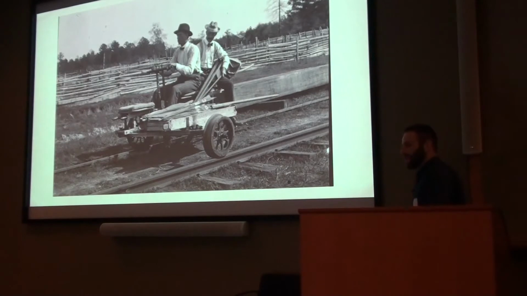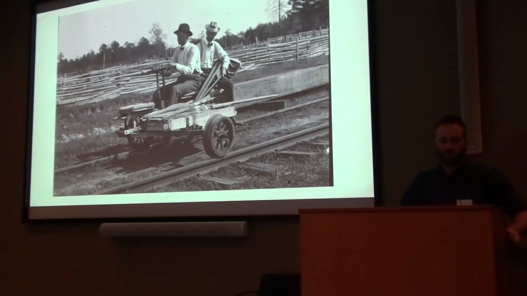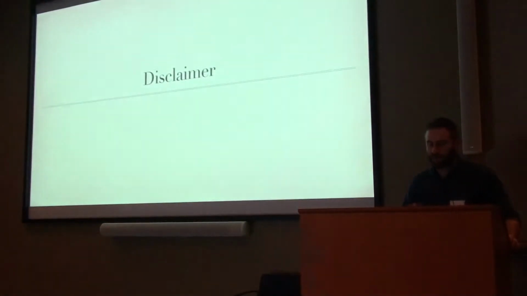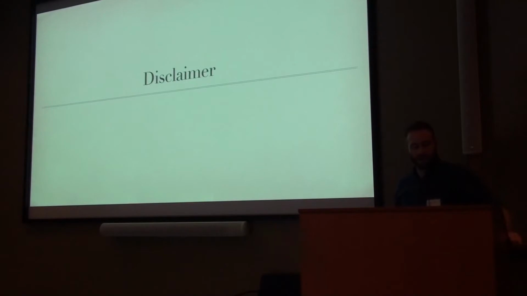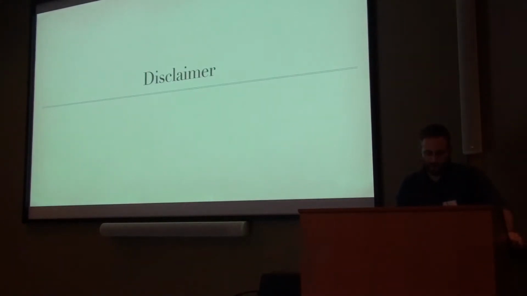And the reason I'm showing this is because I think this is where we are in the state of machine learning today, where we have all these rails, but we're still doing a lot of things by hand. We're still figuring out, okay, we have rails, we can go places, we have that capability, but we're still missing a lot of the nuts and bolts. So the goal of this talk, at least the first part, is to discuss strategies and tools that help organize our ML systems. With that, there's a disclaimer: I'm not an expert, I'm just a practitioner. So if you see things that you want to use or see ways that this can improve, just say so. Just want to say that.